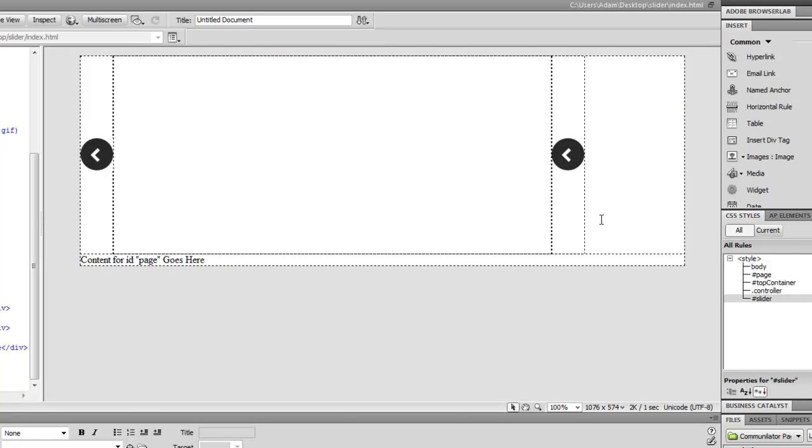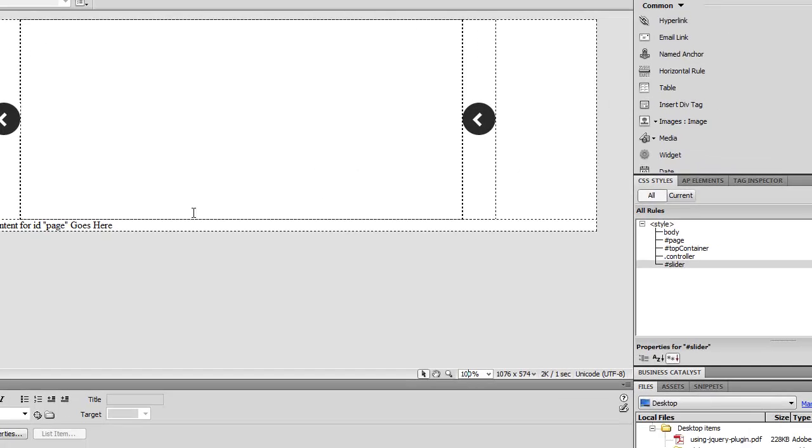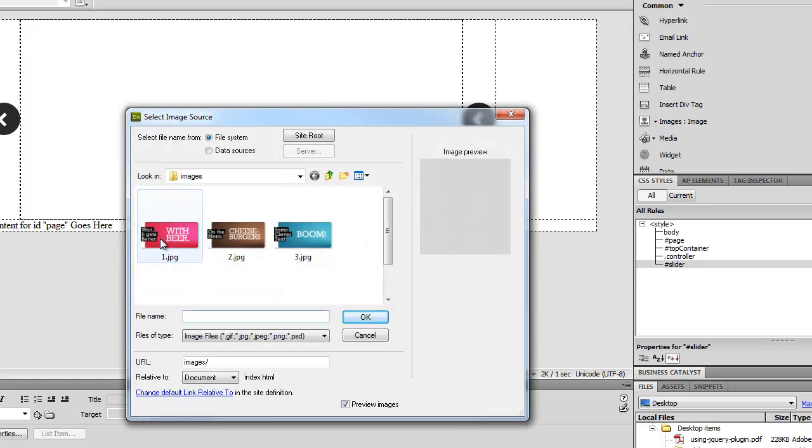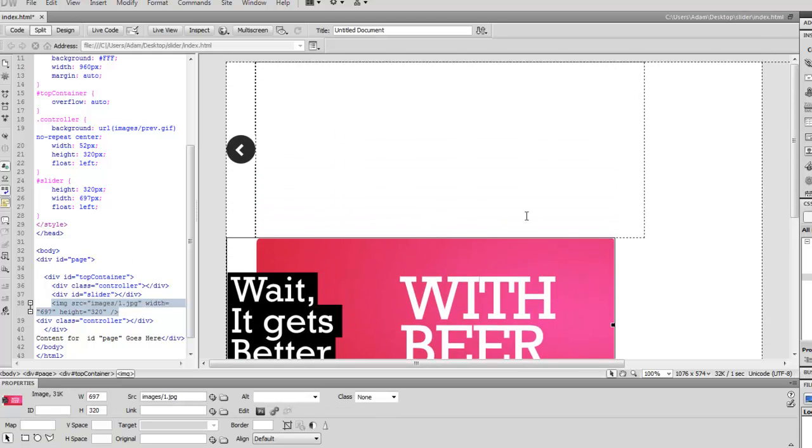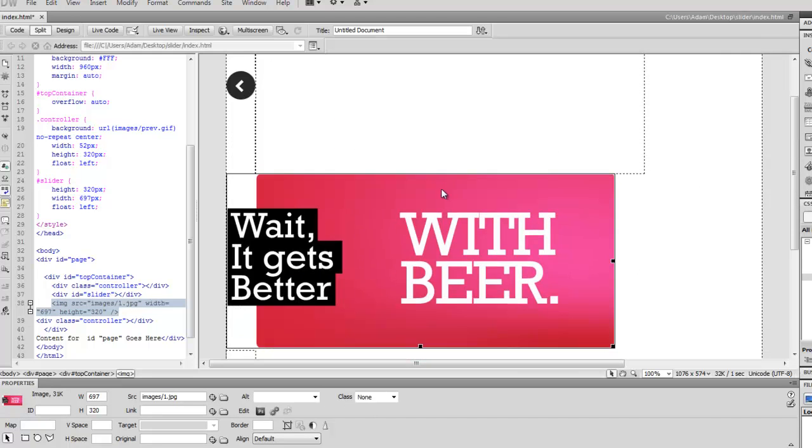And basically now we have our sort of framework for what we can use for this slider. What I need to do here is actually just put all my images inside this slider div, and then we'll go back and with jQuery and the plugin and just tell the plugin that this is the div that we want to be our slider. So what I'll do is I'll insert each of those images into my slider div. And Dreamweaver is being kind of annoying here. It's not letting me put it directly in this div, even if I drag right into it.